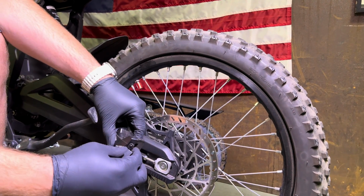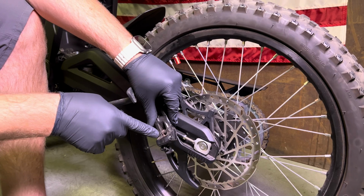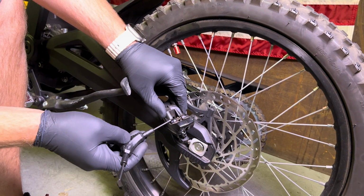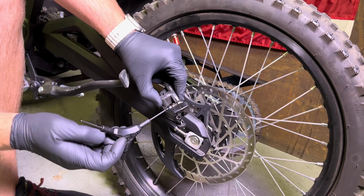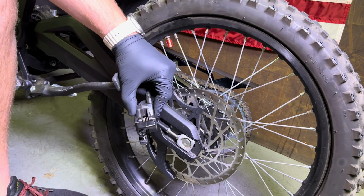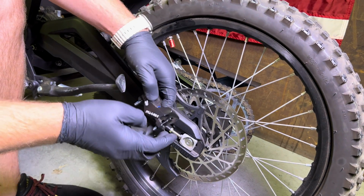Alright, once you've got your caliper removed, you do need to remove your old pads. Now there is a pad retaining pin right here. It uses a 3mm Allen key to remove this. And then your old pads should just drop out of place. Alright, old pads are gone.